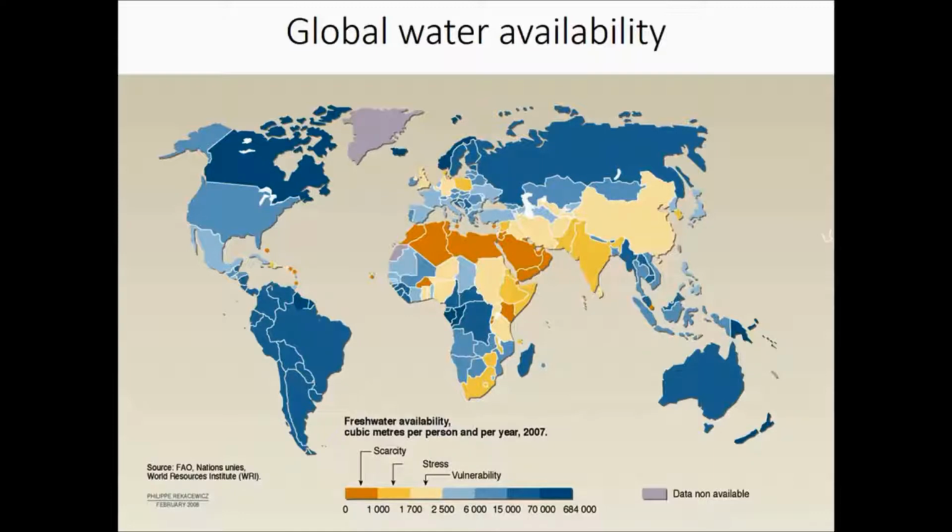This is a map showing us how much water is available in all of these different countries. Countries such as those here in Africa, where there are lots of deserts, are actually water scarce. And then we can take a look at these other places. Canada is not water scarce at all. They have lots of snowpack. And again, here in South America, these countries are not water scarce. They are also not vulnerable. They actually have lots of water available to them.